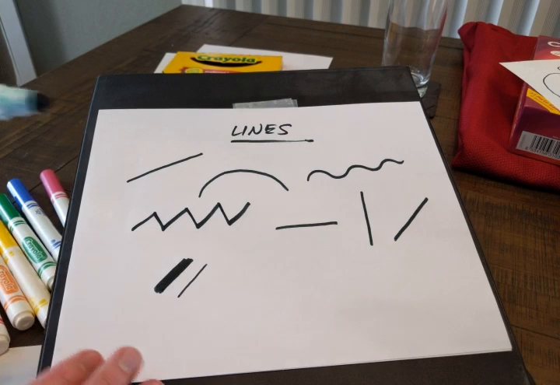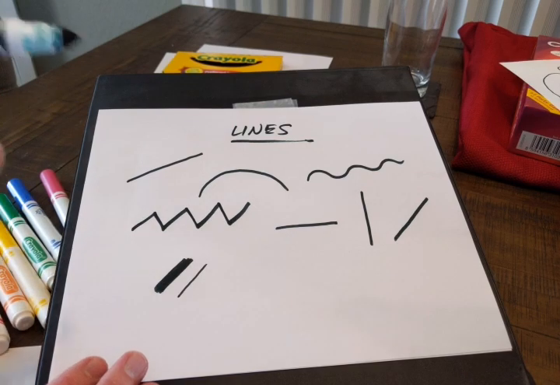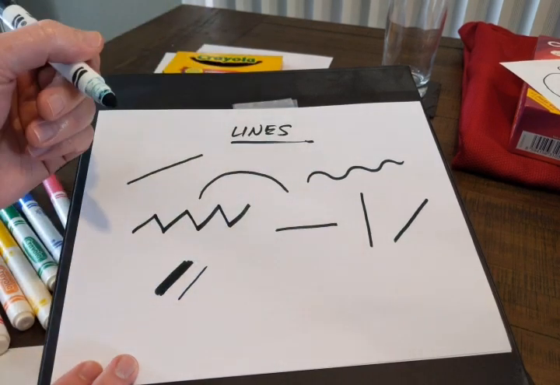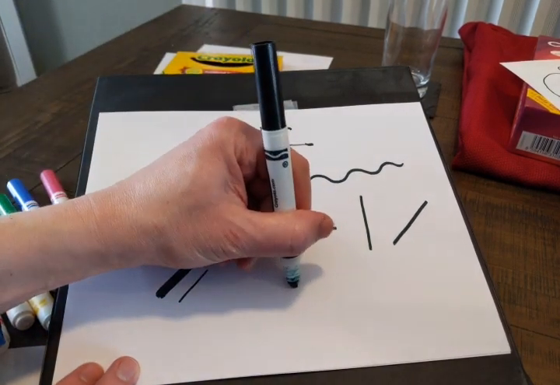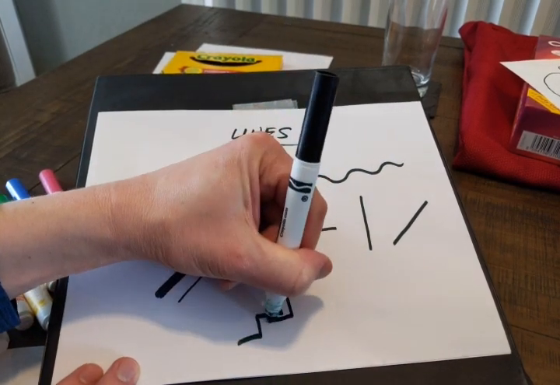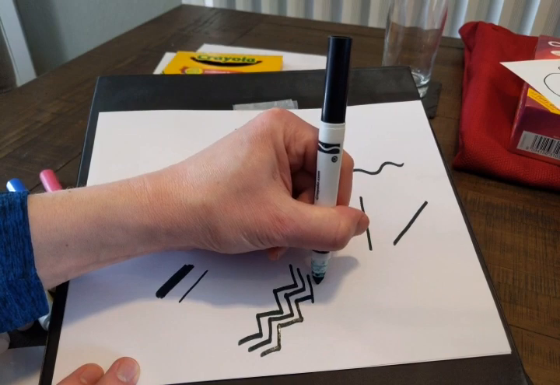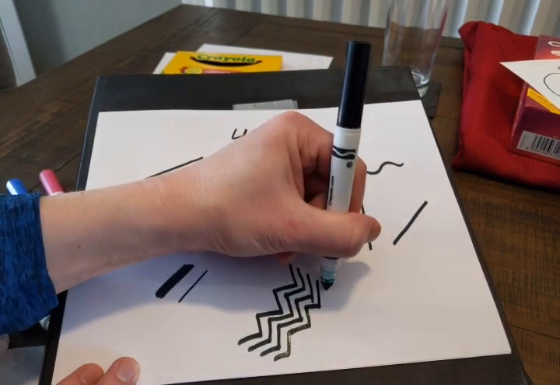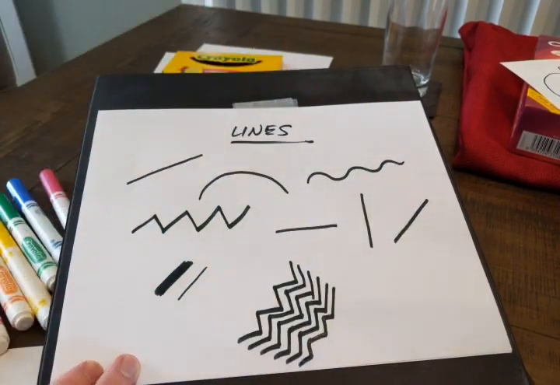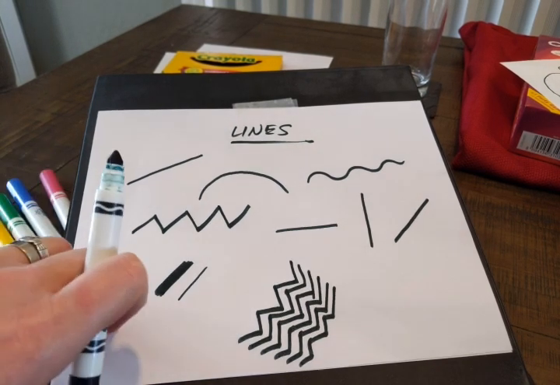And what's great is that when we put those lines together in a repeating pattern, so when we make it repeat again and again and again, we create a pattern. So for instance, if I take this zigzag line and I put it like that, and then I put another zigzag line right next to it, and another one next to that, I am suddenly creating a pattern, right? That is repeating. And so we can use those for our composition.